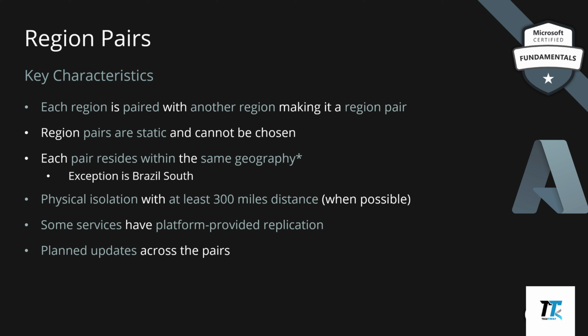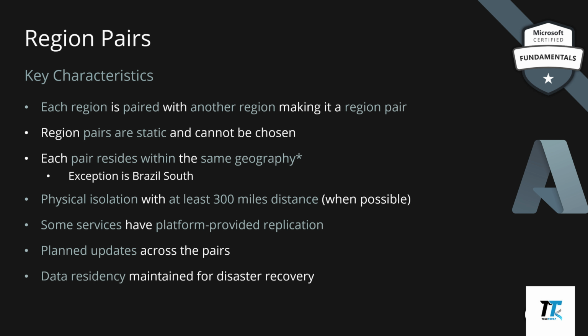Therefore, it will roll out all the updates and all the necessary things to the first region. If everything is working correctly, the updates will be rolled out to this paired region, making sure that even the platform updates will not impact your application. Therefore, it is the preferred option for you to replicate to a paired region. Of course, replication to another region is also possible, but the pair is always preferred. So if you are planning for disaster recovery scenarios, you can ensure data residency is maintained for your applications.